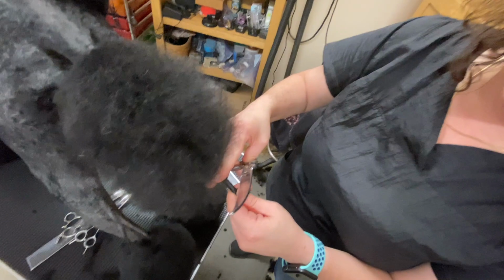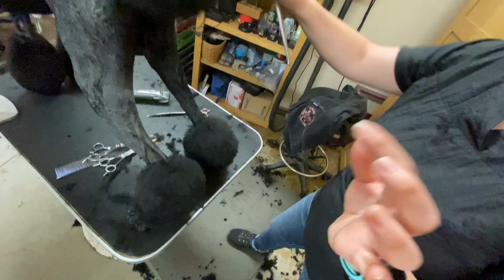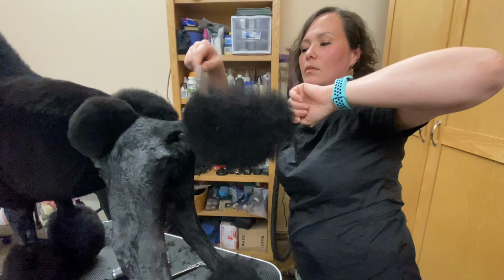And then I'm going to take, remember we measured, I don't need to take a lot off. Okay, that gave me a fresh little round trim right there. So I did the bottom, I did the top. You can see I don't have any holes. He's got a nice tail. There's no holes in here. I don't really need to hide anything.